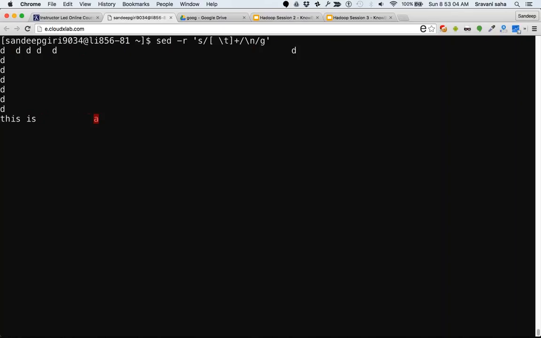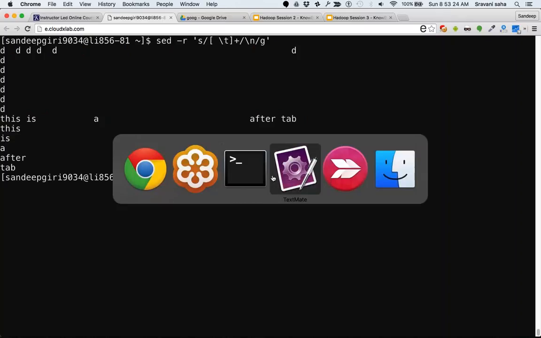I'm putting many spaces and then tabs after tab. You can see that it is replaced tabs or spaces with a single new line. Do you see that?